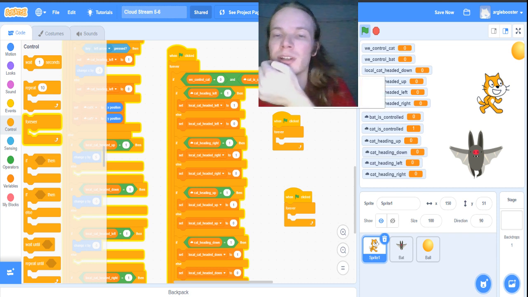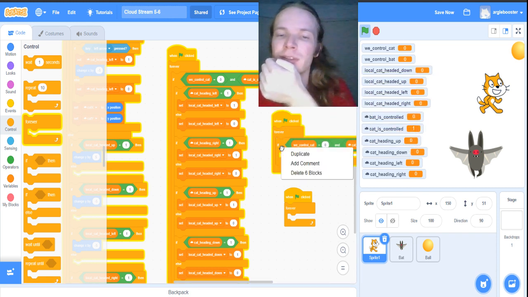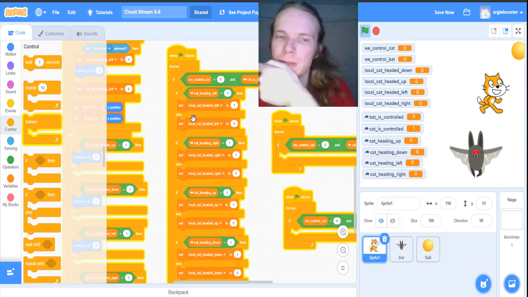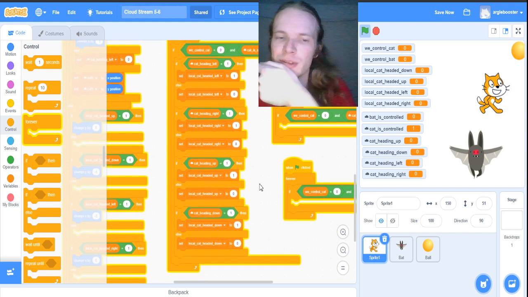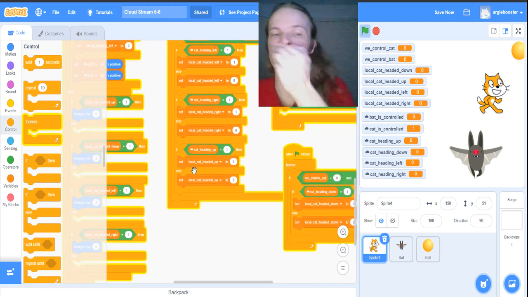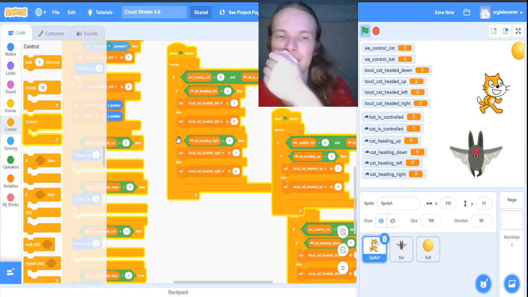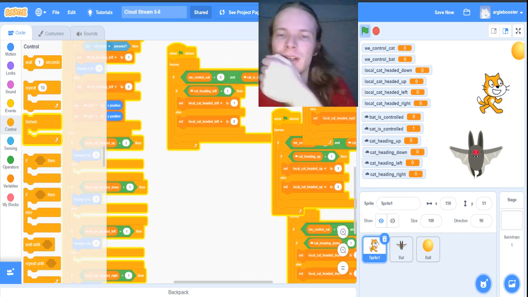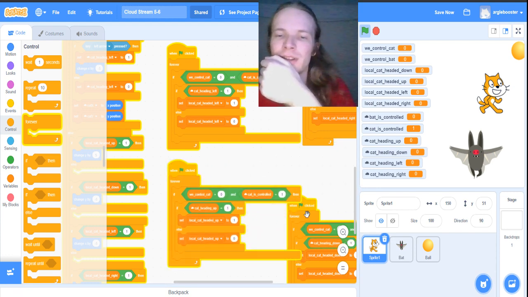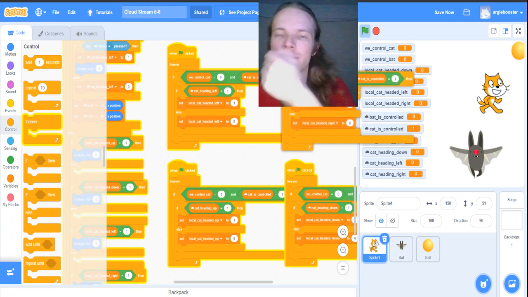Okay, so I'm going to copy this if into each of the forevers. And then the top one is that, so I'm going to not copy, I'm going to drag these over one at a time. So this is the same code, just split across 4 different forever loops.